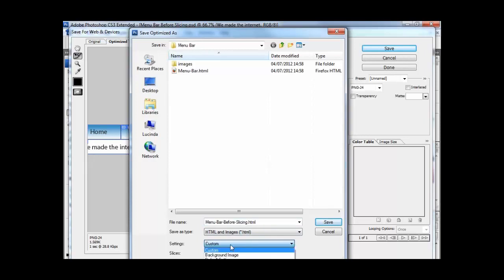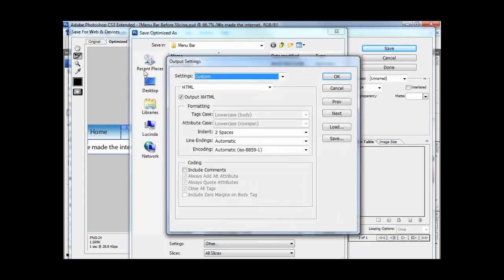We'll also change our settings to Other, and that will bring this dialog up, which allows us to fine-tune our output. Now, from this menu, we want to produce HTML, and we want to produce XHTML. This will produce very well-defined, semantically correct HTML. Even though it's not for HTML5 and is for HTML4, it will ensure that all tags are closed, and it will ensure that various bits and pieces that the HTML5 specification requires are adhered to.